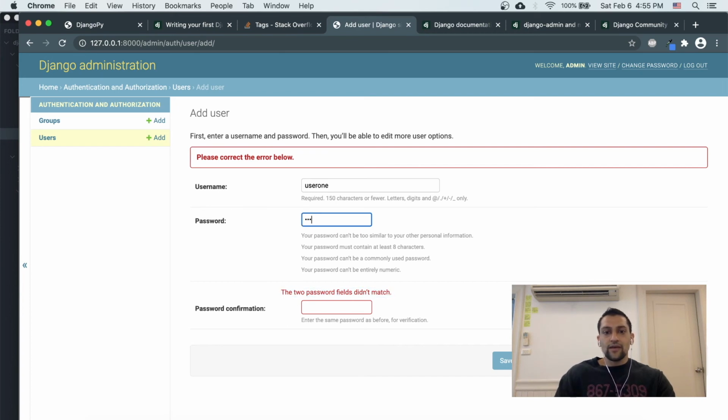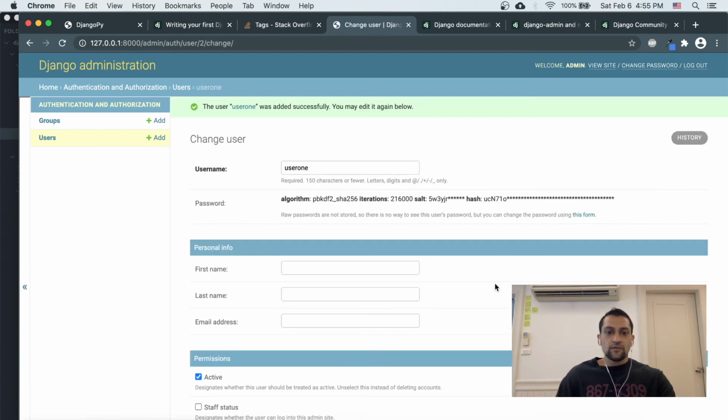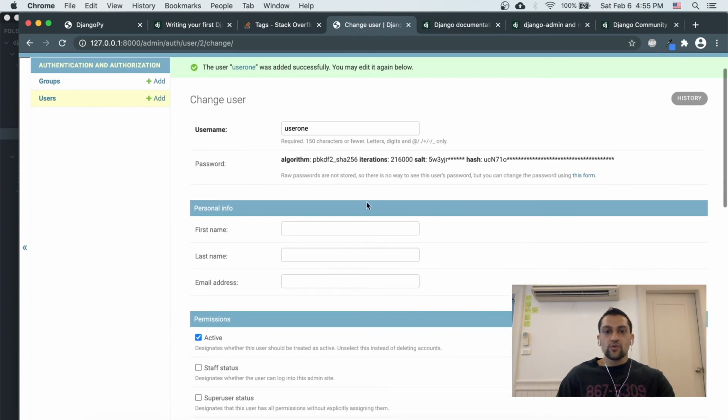So password, password, and we'll see the password is too common, so I can't do that. So password123, and there we go, user 1 was added successfully.